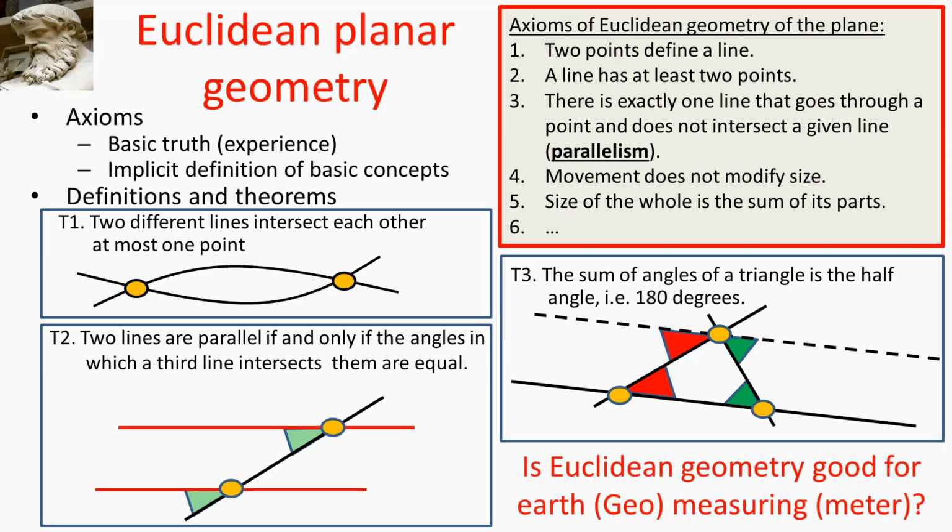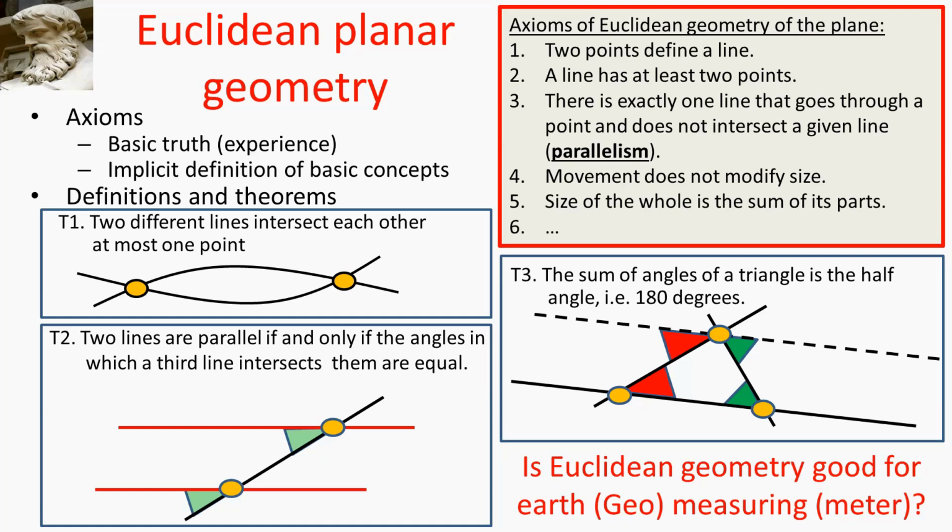For example, let us examine the parallel axiom. If two people stand on the equator and start moving in the direction of the North Pole simultaneously, then they walk parallelly in the same direction. However, after walking 10,000 kilometers, they will collide. So on the Earth, there are no parallel lines and all lines intersect.